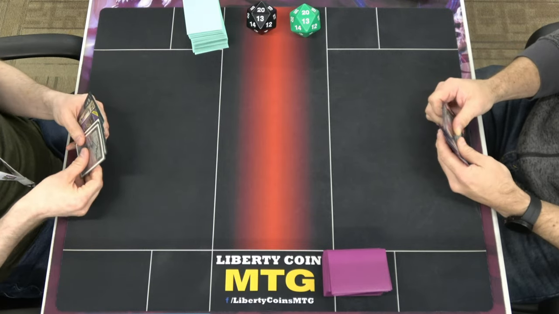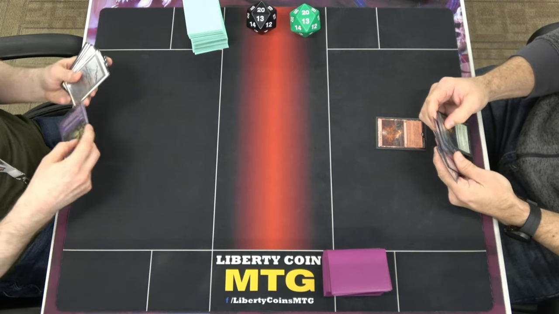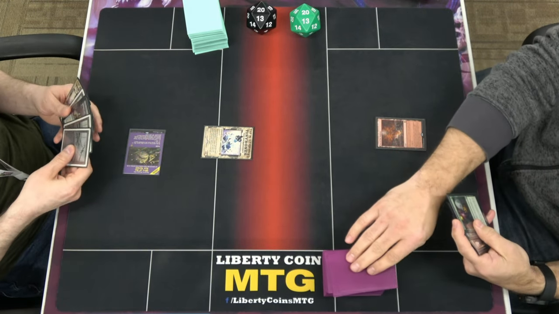Yeah, play. I'll try it. Go. Whoa. Yeah, exactly. That's kind of the problem. I'll play a Tiny Bones. Yeah. Pass.